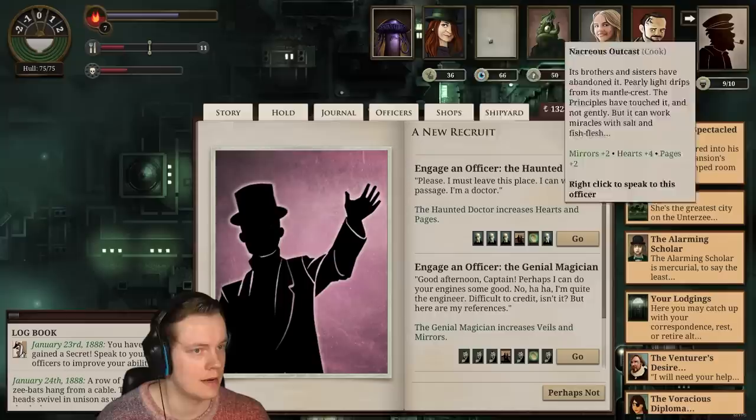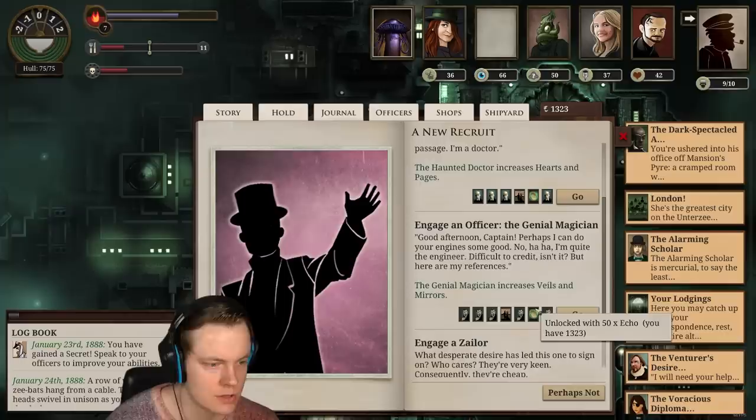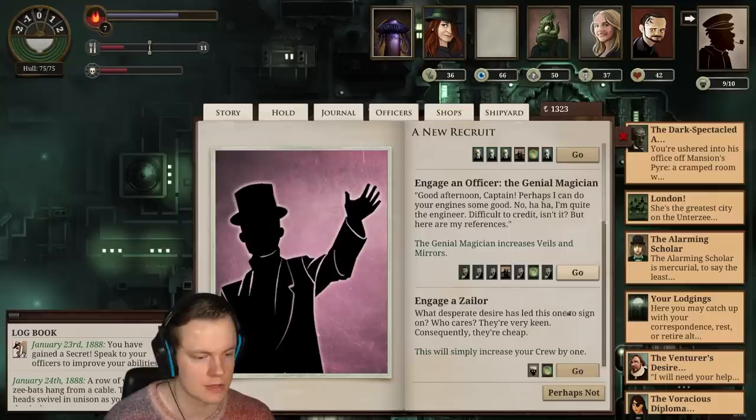Engage an officer, the genial magician? What are you? Good afternoon, Captain. Perhaps I can do your engines some good. No, ha ha ha. I'm quite the engineer. Difficult to credit, isn't it? But here are my references.